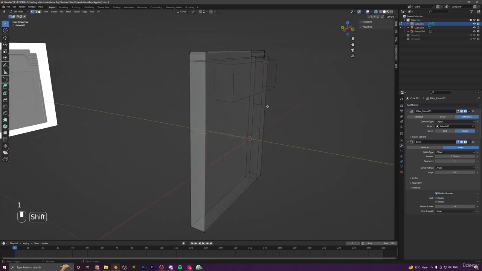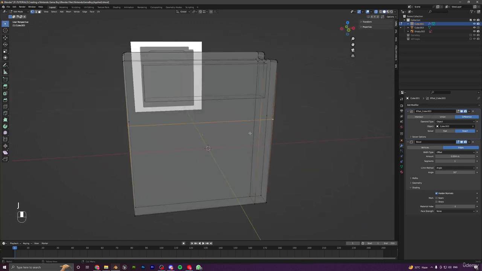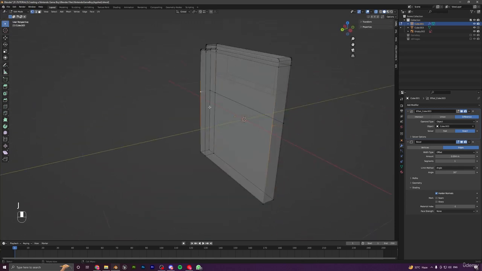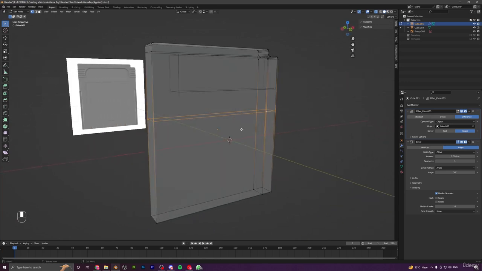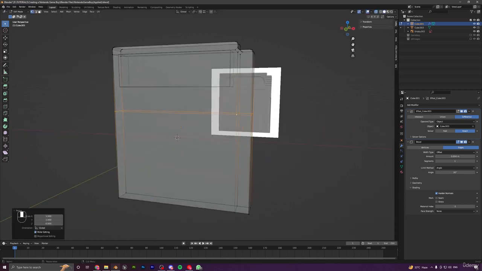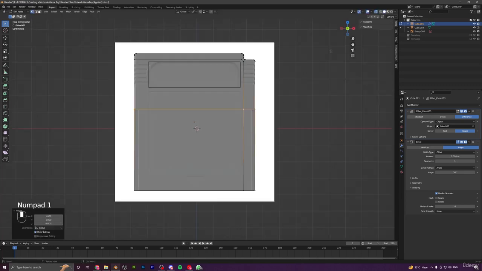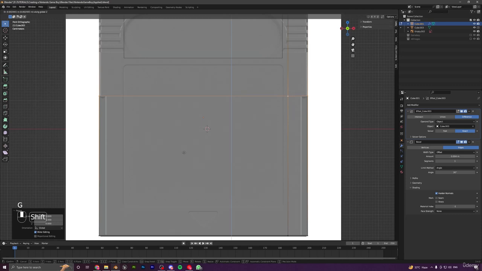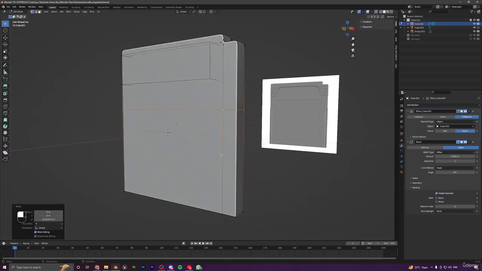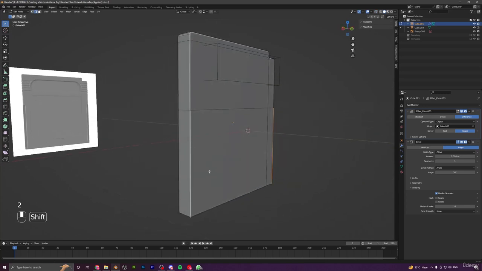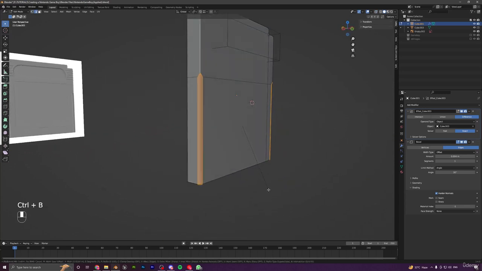Press 1 for vertices select, select these two, then press J and then select these two, press J to join them all together. Now you can hold Alt to select the complete loop, press S then Z and now press 0 just to make sure they are perfectly in a straight line. And yeah, now I will place them right about here. And what I will basically do is select this edge and this edge, then press Ctrl B and decrease the amount of bevels and just bevel it out like this.